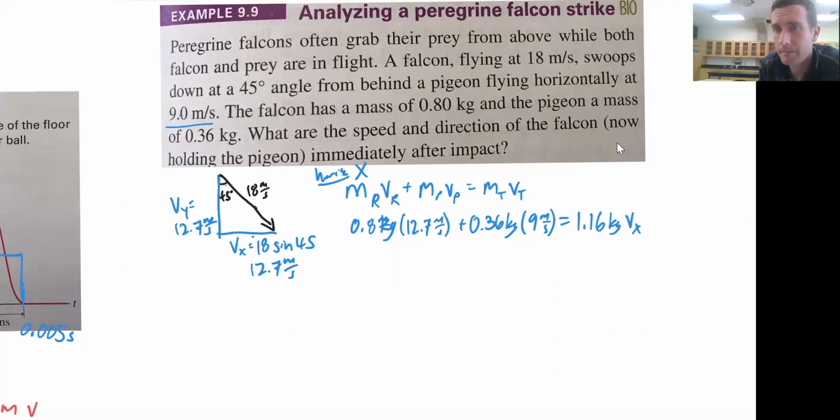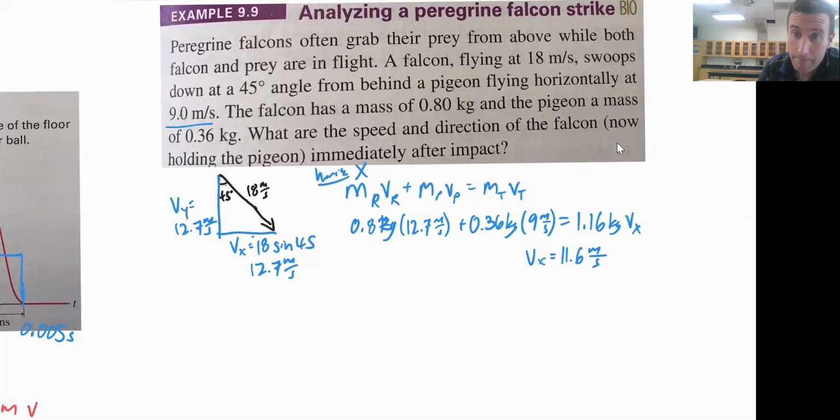Yeah, that makes sense, because it's between the two speeds. I was thinking you could add the speeds together, but that's not right, right? They're both coming in close to the same speed. When they collide, the raptor will slightly accelerate it, but for the most part, it can't go faster than the raptor was coming in ahead of time, right? They're not crashing into each other and sending one off, so that makes sense. 11.55 or 11.6. So V sub x is 11.6 meters per second.